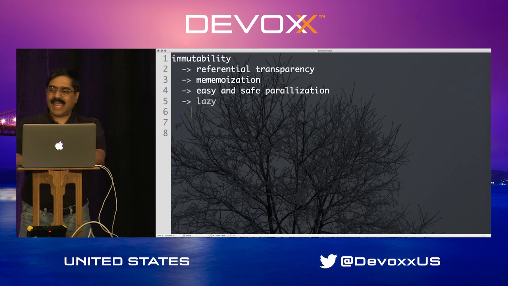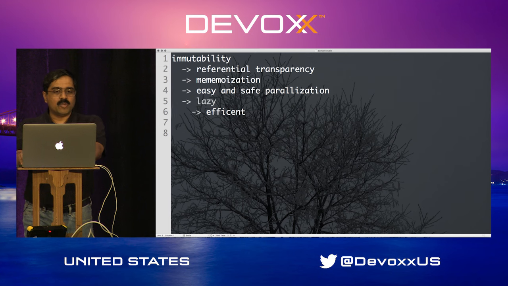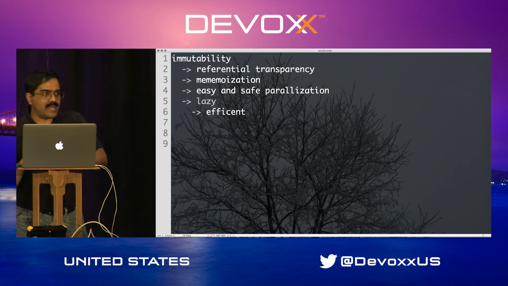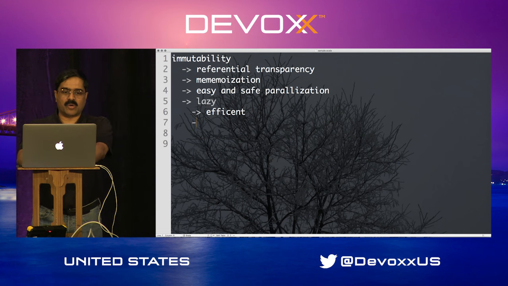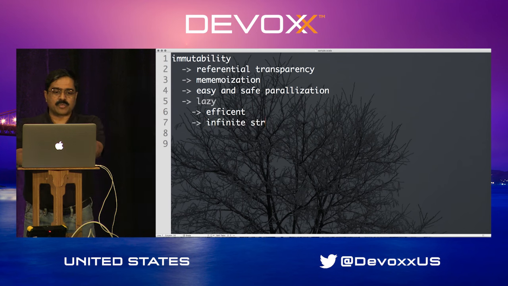But what about laziness? What's the benefit of doing that? Well, if you're lazy, you can be very efficient. So when you say the word lazy in Java, you pronounce it as efficient, because you get efficiency from it more than anything else. But there is one other benefit of laziness that is a very charming feature, and that is infinite streams.